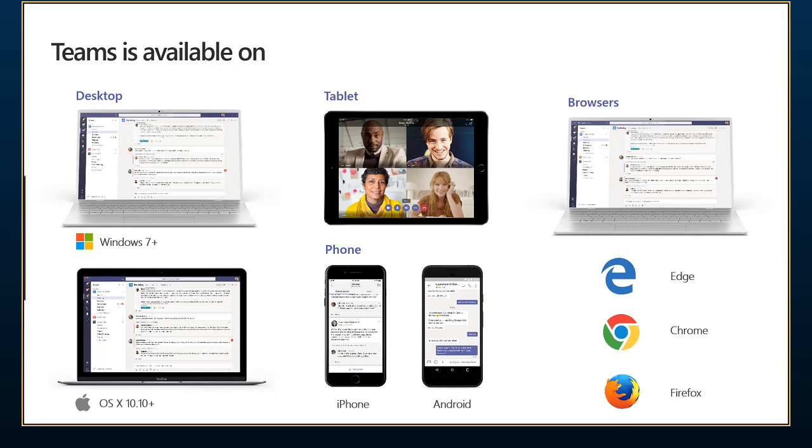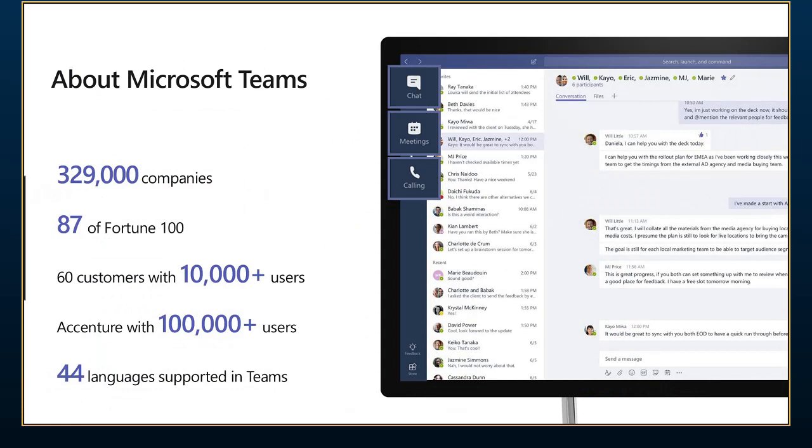And we're trying as best as we can to make sure you have the same experience on all platforms and devices. There are some slight differences between browser, iPhone, and for example, a laptop, but where we can, we try to make sure it's a consistent experience across all. And so this is where I wanted to set the scene just as a quick overview, where Microsoft Teams for Education is one of the fastest growing applications Microsoft has ever released.